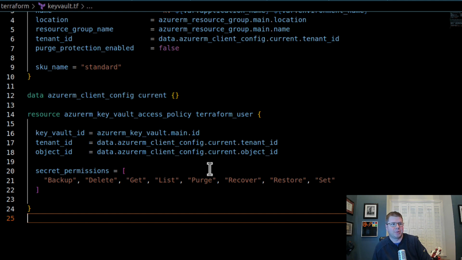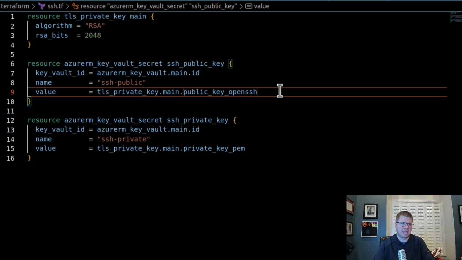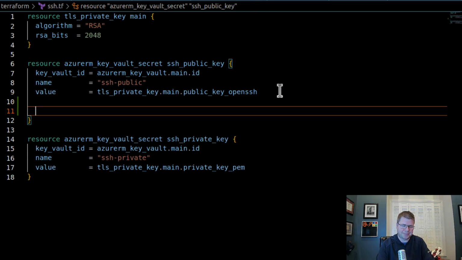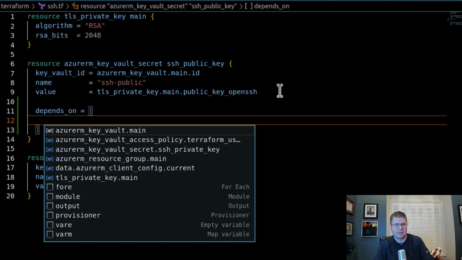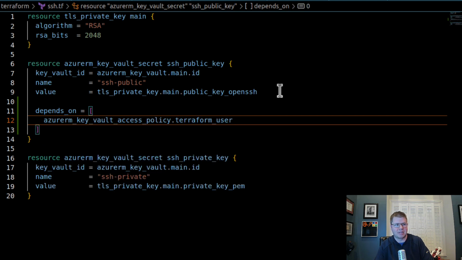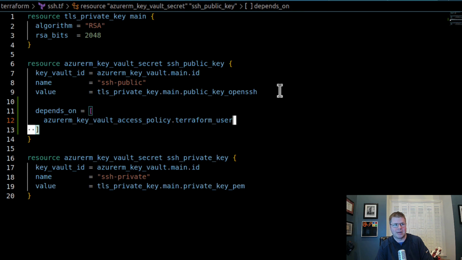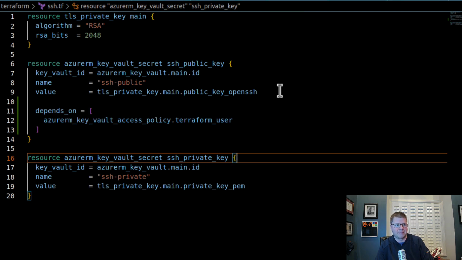So what we have to do is use a capability of Terraform to explicitly declare a depends on. And so in my secrets, I'm going to declare, hey, Terraform, you can't actually create any secrets until this Terraform user access policy thing is actually created. So don't even try it.